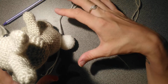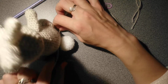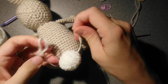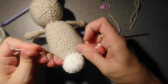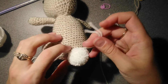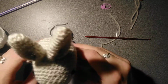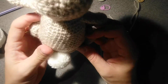If you feel like your rabbit doesn't sit nicely, you can change the position, but for my rabbit this is the perfect position. So I'm just going to tie a knot at the bottom one time and on the top as well, but at the top I'm going to do another knot. Tie it quite hard, strong, so it stays there and doesn't move anywhere, and when you sit down your rabbit it sits nicely. So I'm happy with how it looks.